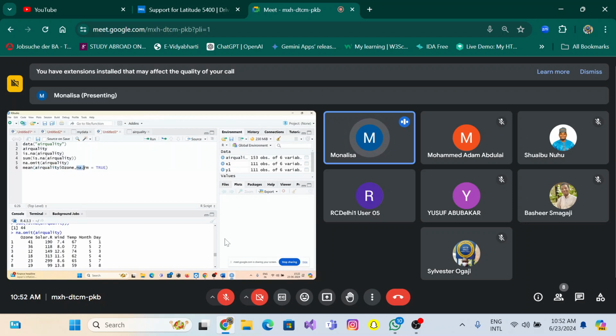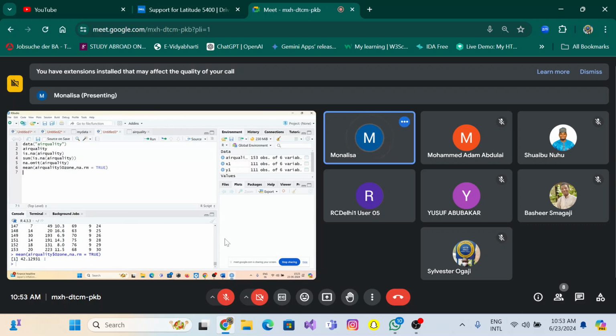Just remove the NA values. So how can we know that NA values are removed? Because na.rm is written as TRUE. If it is FALSE, that means NA values will be present. If na.rm is equal to TRUE, that means the NA values are now removed. Here you can see, press Control and enter.